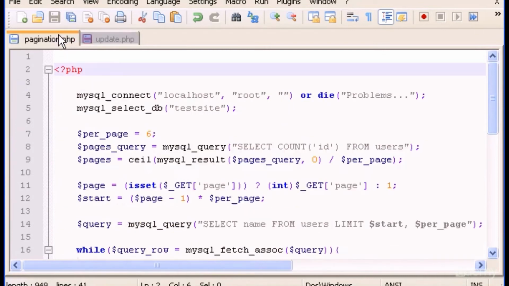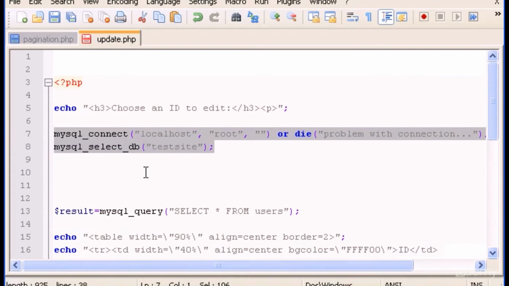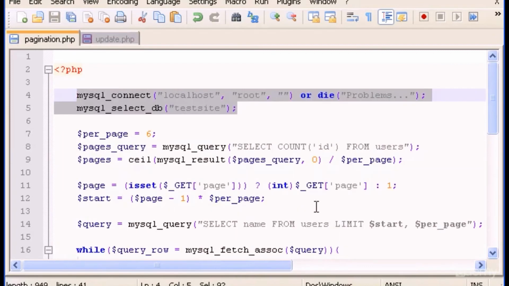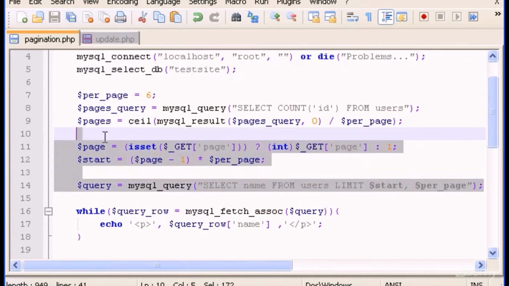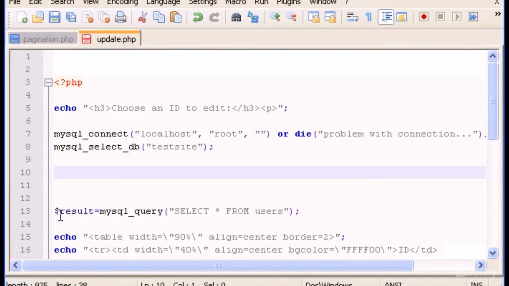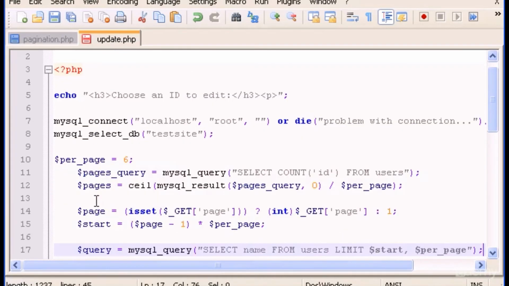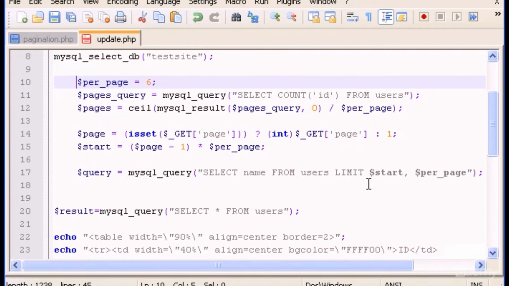So first of all, we have the connection here and in here, perfect. Now what we'll need to do is copy all these variables, go to update.php, and paste them here.